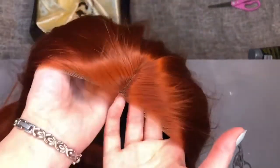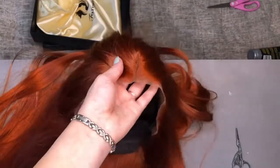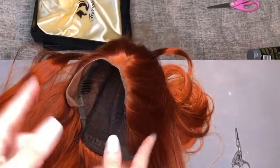Okay guys, so I'm done cutting the wig. Now I'm just gonna go right ahead and apply the wig on my head so I can show you guys how I customize my little baby hairs. Okay, so my hair is a hot mess right now, but who cares because we're gonna be applying this wig cap that also came with the package as well.